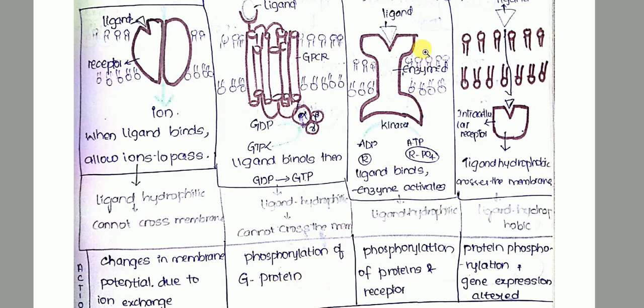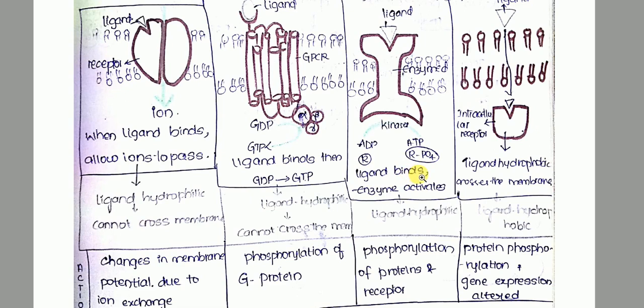Next are enzyme linked receptors. It is an enzyme and it has a binding site. After the ligand drug enters the body, it binds to the enzyme binding site. Then the action it does is phosphorylation of proteins and receptors. The example is ADP to ATP. It performs the action of kinases, that is, it adds a phosphoryl group to the R group, so R is converted to RPO4. That is, R gets phosphorylated.